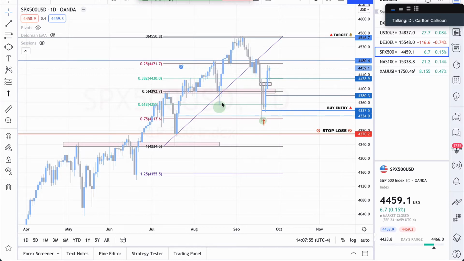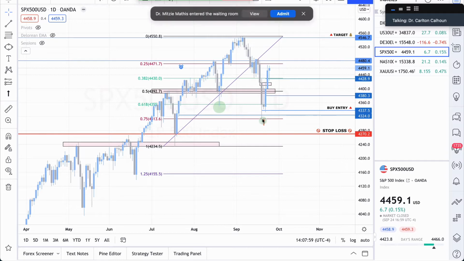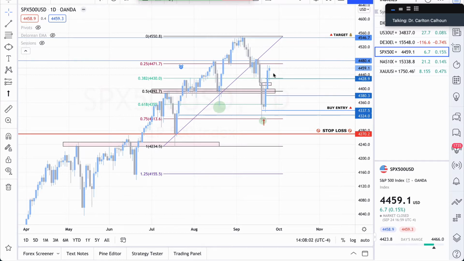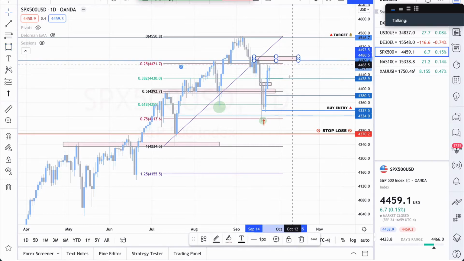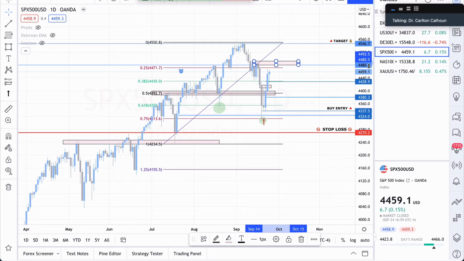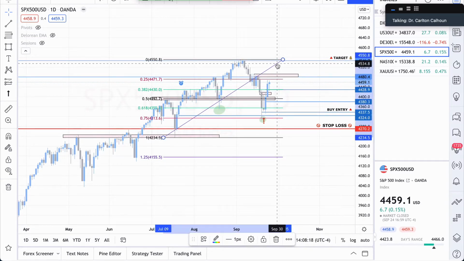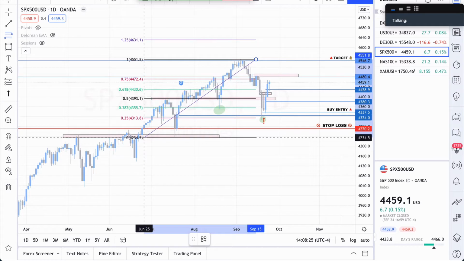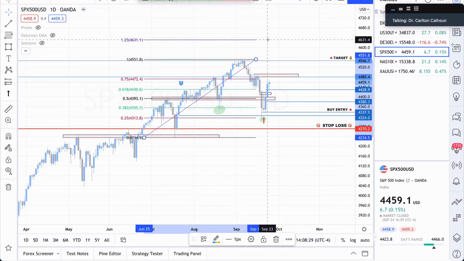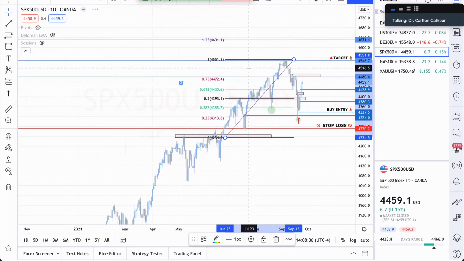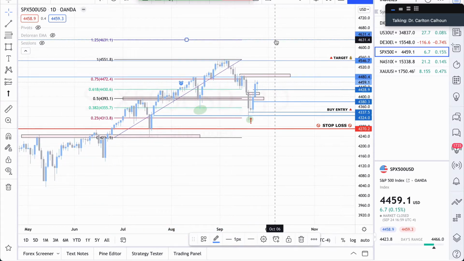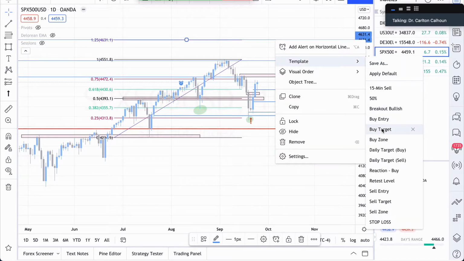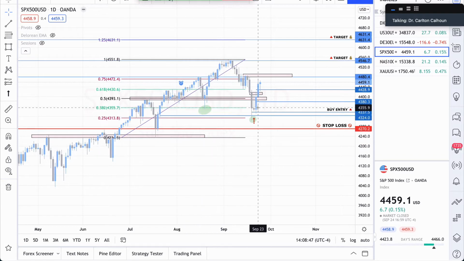So it broke out, it came back to retest at the 618, broke up, came back to retest at the 0.75. Now I am looking to see if price will reject around these areas and drop down. If it doesn't, I'll be looking for price to continue up and take, let me show you, let me reverse this fib and take 25% higher than the, I believe that was an all-time high. So this will be a long-term target right here. But all I'm doing is playing price action and the fib.